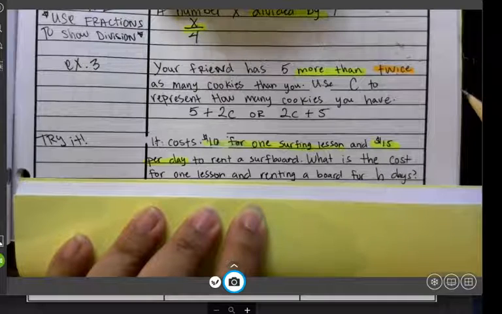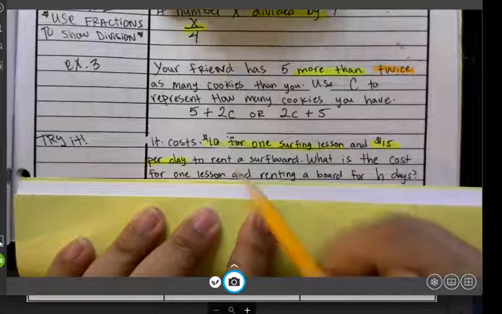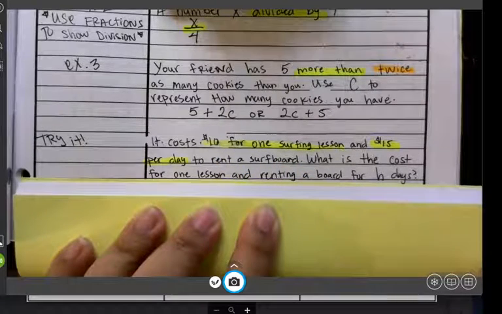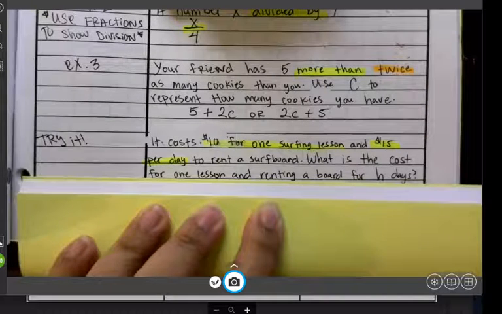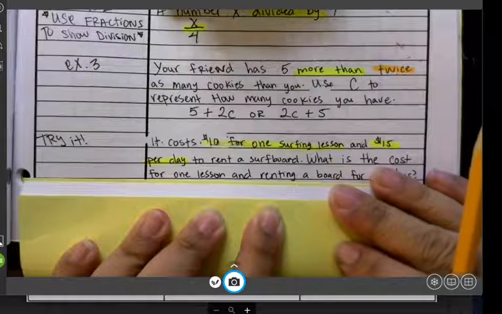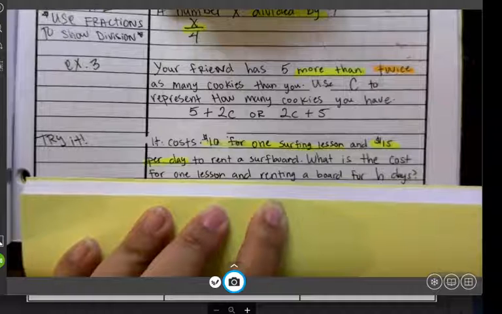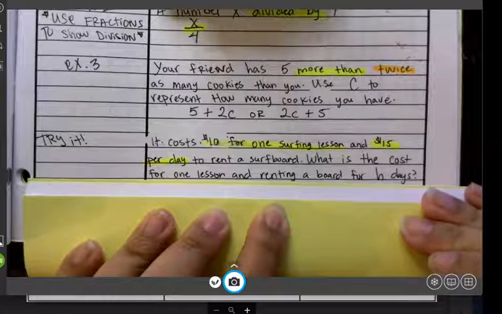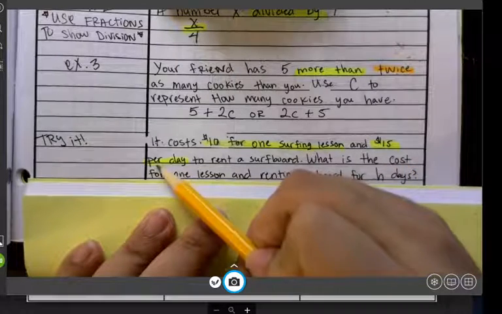What expression could I write? So first of all, it costs $10 for 1 surfing lesson, which means automatically you're going to get charged $10. No matter how many days you surf for, you will get charged $10. So that means 10 plus whatever the cost to rent the surfboard is. Okay? And the cost to rent the surfboard is $15 per day.